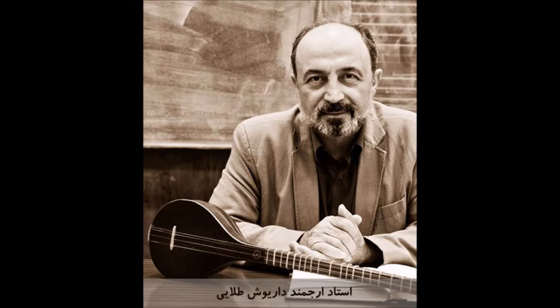For example, this gushe must come in that place, and what's the relation between this gushe and another gushe, and the dominant mode and the subdominant mode, and all of these technical, intellectual and artistic aspects of this music are collected and put in this system. And that was a system to transmit the music from a master to the students.